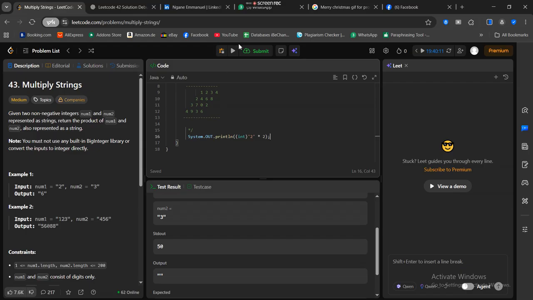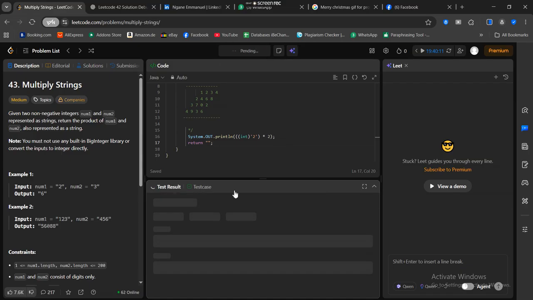Not sure how that will work. Okay, let's have a return statement here. Return just an empty string to check how that works.